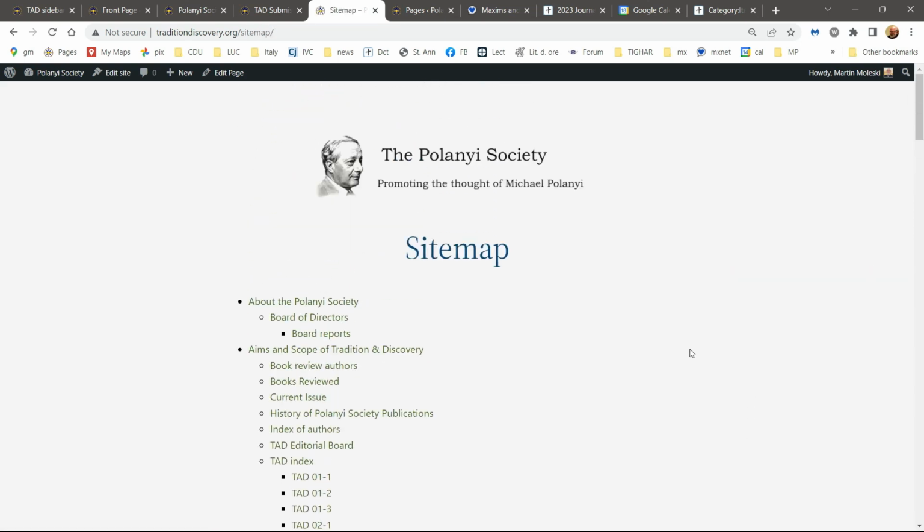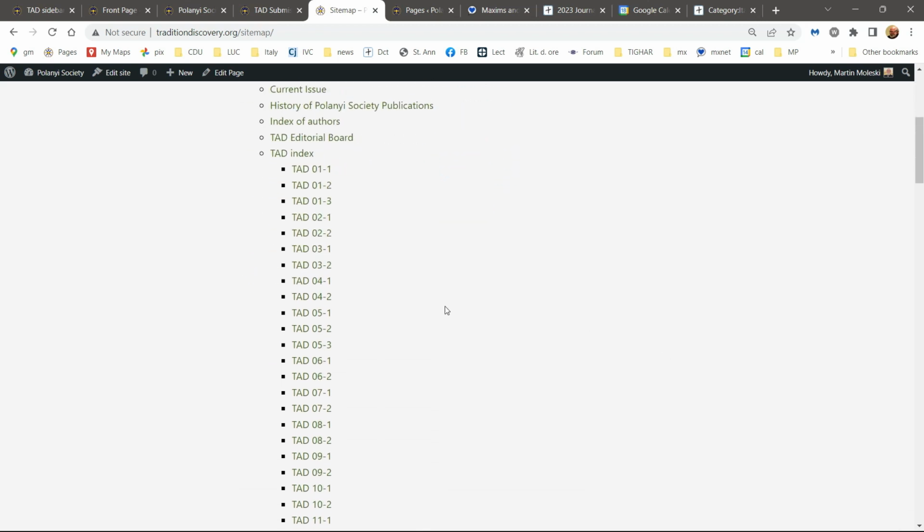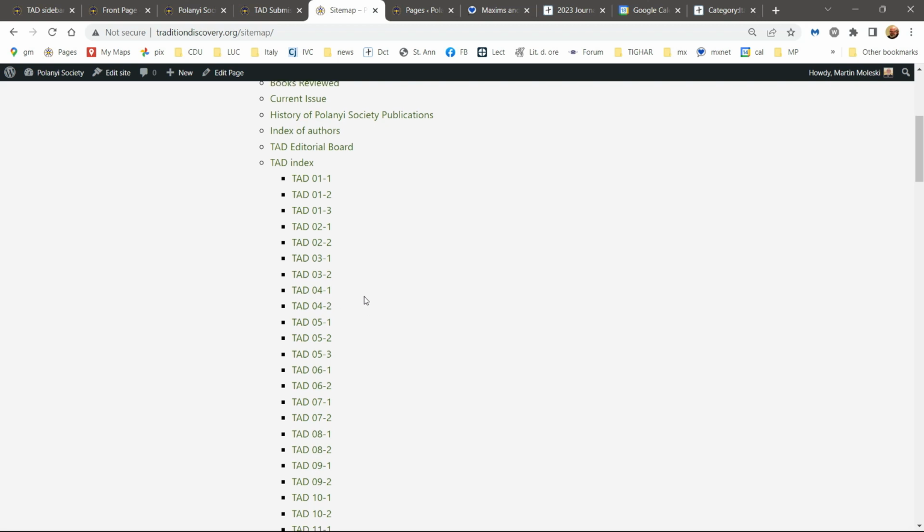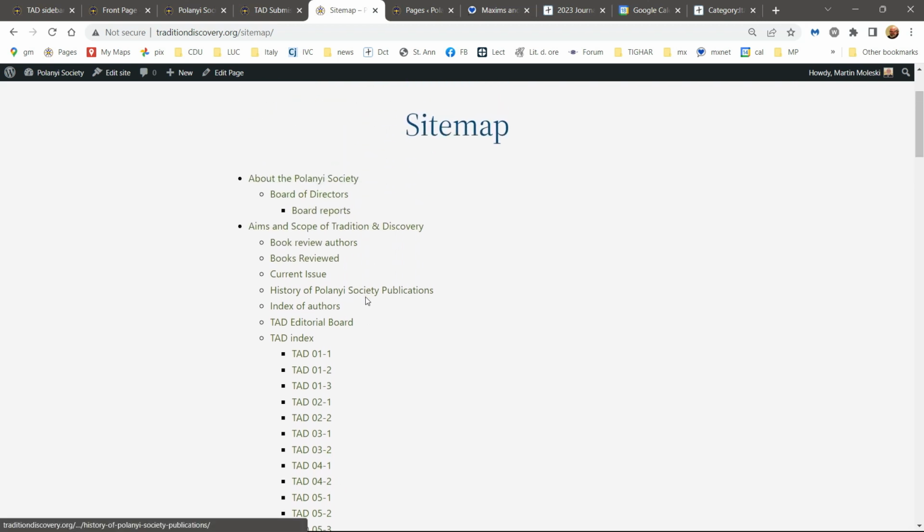Now, this thing, what's this going to do? This sitemap is generated by a widget. There's nothing on the page. These links are not here.